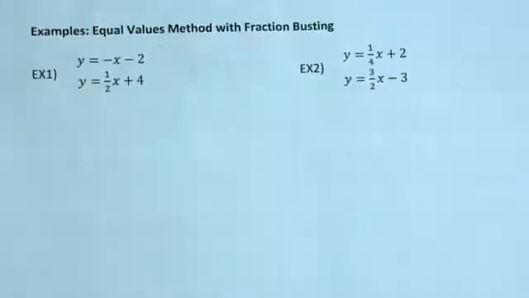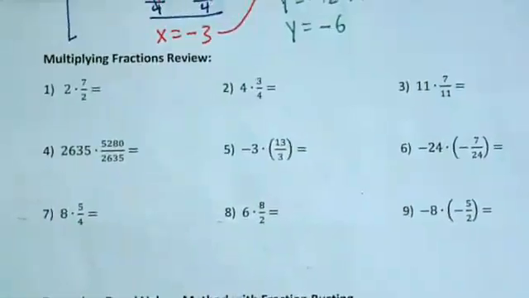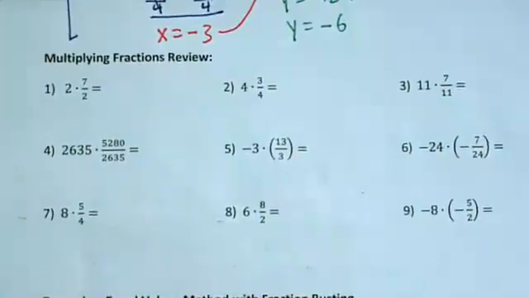So you want to pay really close attention today, because I'm going to show you a trick. This is an algebra trick that is going to allow you to get rid of fractions anytime you see them in an equation. Anytime, any type of equation, if you see a fraction, you can get rid of it. You're going to use this not just here in algebra 1, but in algebra 2, where you're going to have some equations with some really nasty fractions, and you're going to use this same method to get rid of them. We call it fraction busting. They call it other things other places, but this is the technique I'm going to show you. Before we do that, I have to teach you a couple little shortcuts about fractions. This is really key that you pay attention to this part.